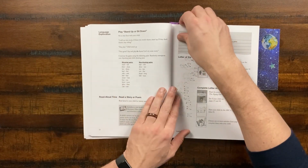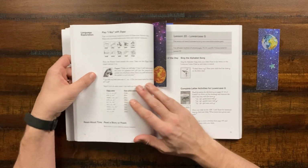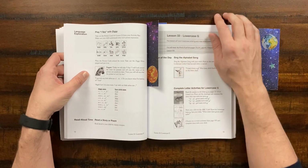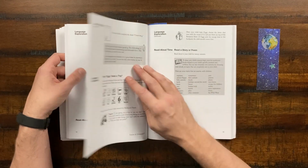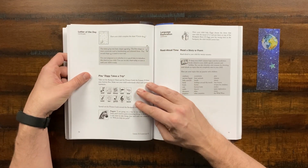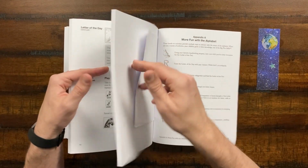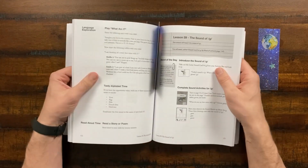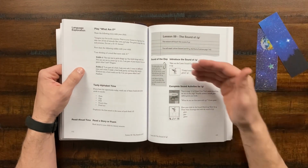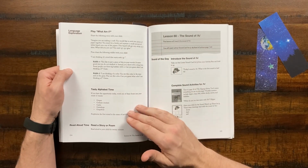As I said, you want to bundle this through the week. So you'll then cut to lowercase g, and you see very much the same activities that you can do here as well, with another activity that you can do with your child. Then you'll go to your next one, which is the phonetic sound of G, which is right here. Again, you have the same level of activities, and then more activities to do here.